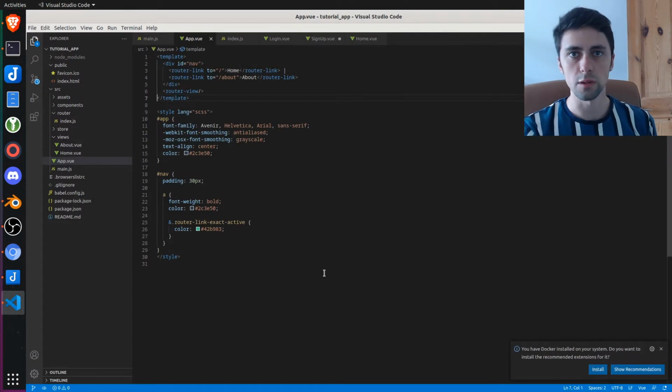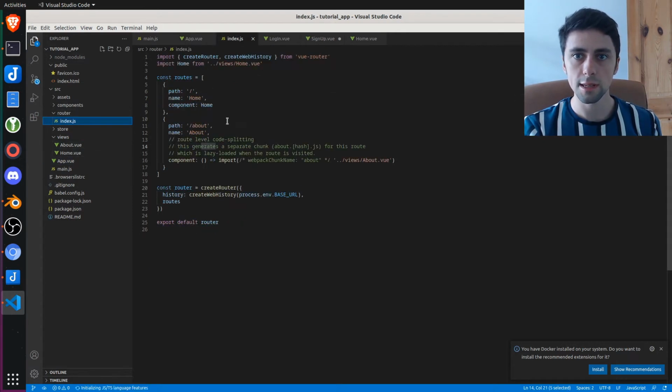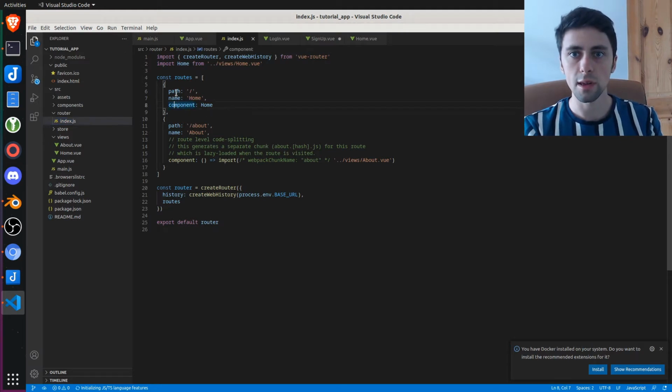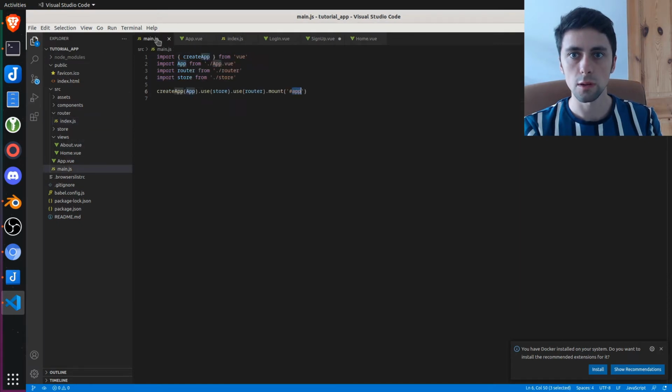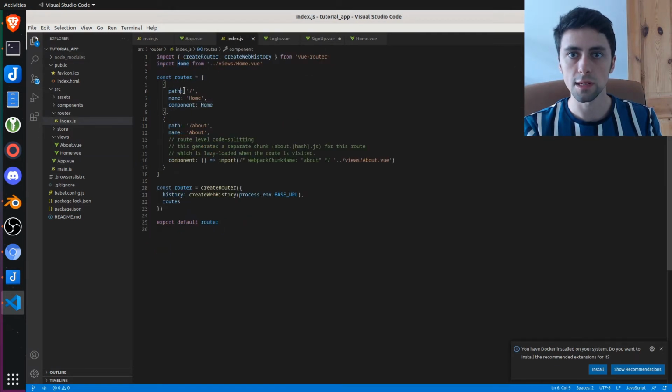And remember, all we're trying to do is build an authentication system. So we want a login view and a logout view. Before we do that, quickly, let's see how this is working. We have this router.js file, and we can just see that we've got a path. That path is associated with a component, which is this. So in main.js, in our app.vue, we've got this path here, and that path is associated with this. And then we look for this component, and in app.vue we've got about, which is then looking for this about path. And then we've got something a bit crazier going on here. I won't go into that. Which is then loading whatever we've got in this about.vue.